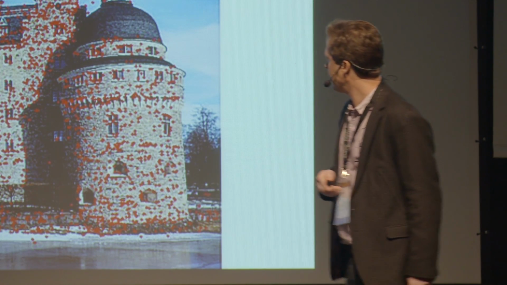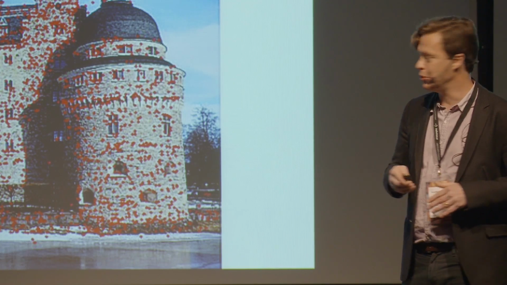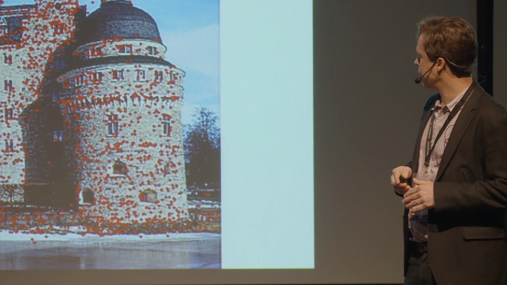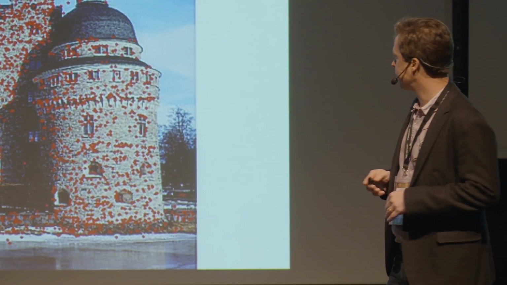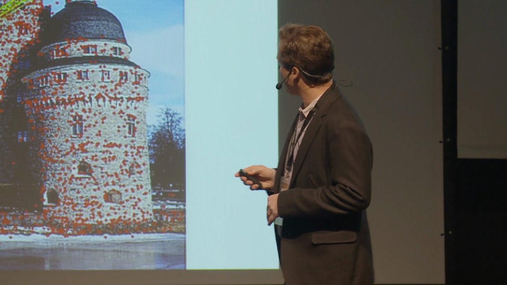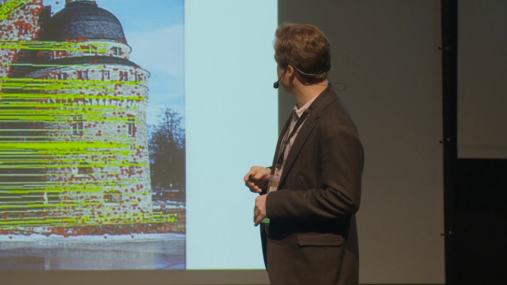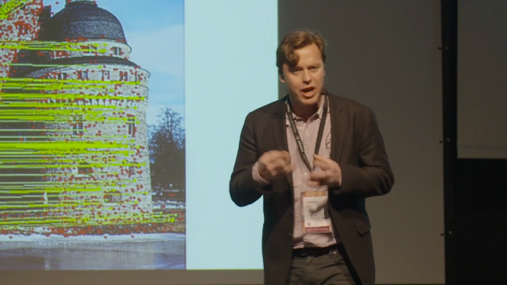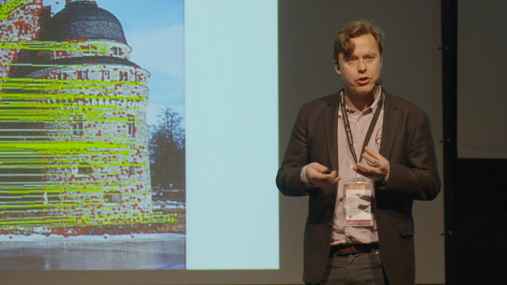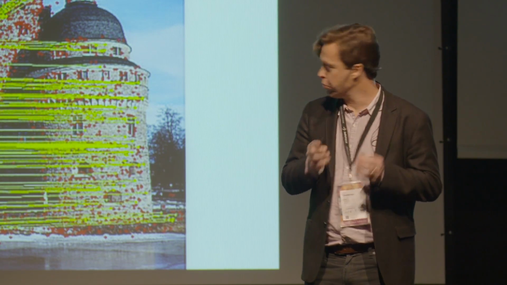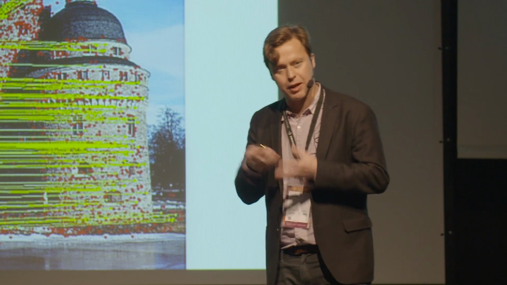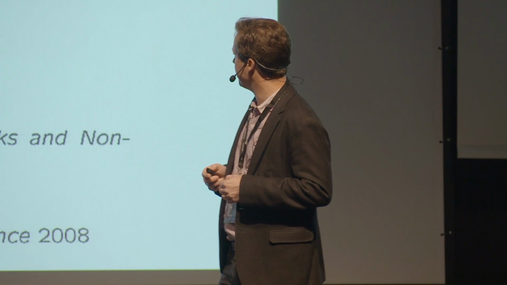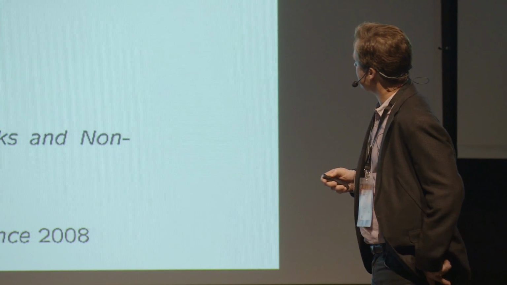You'll end up with lots of mismatches. That's one of the challenges when you apply this technology, that you have to be able to handle all these outliers. And then you do that for all pairs of images where you can find correspondences. Once you have that, you have something to start working with. Then you're down to points, and you can set up an optimization problem and try to solve it, and you can end up with a reconstruction like this.